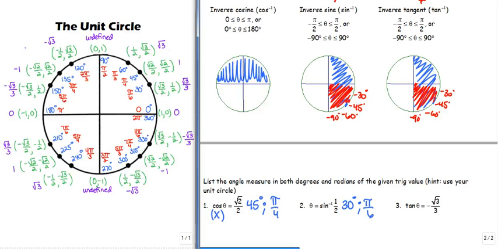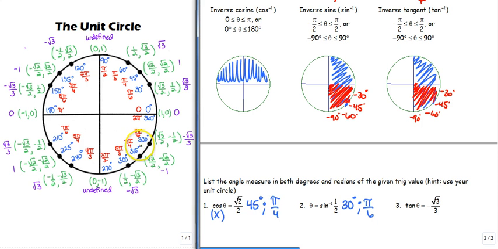Next, we have tangent of theta is equal to a negative root 3 over 3. So we look at our unit circle, and we are looking for tangent. Tangent is found in the purple section of our unit circle. Like always, there's going to be two options. We see a tangent of negative root 3 over 3 here and over there. So we have two possibilities, as always, but according to our chart, when we are doing inverse tangent, we are looking at quadrant 1 and 4. My options I found on my unit circle are 2 and 4. Therefore, I must be talking about 330 degrees.